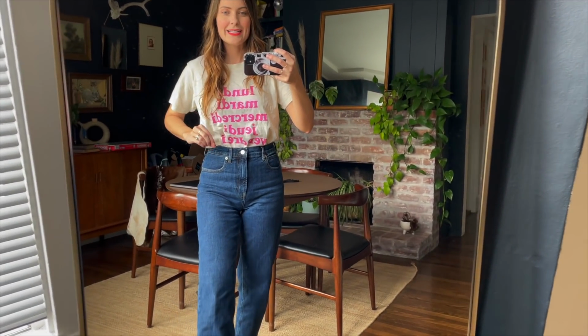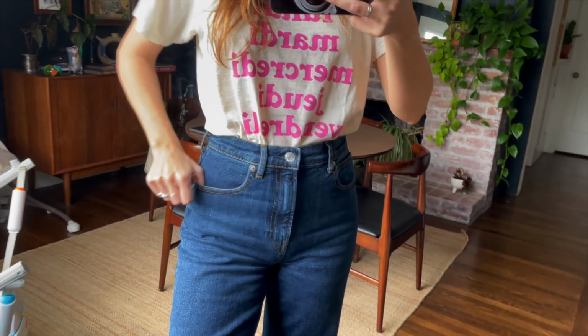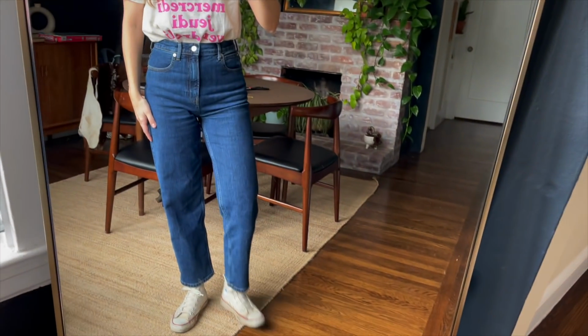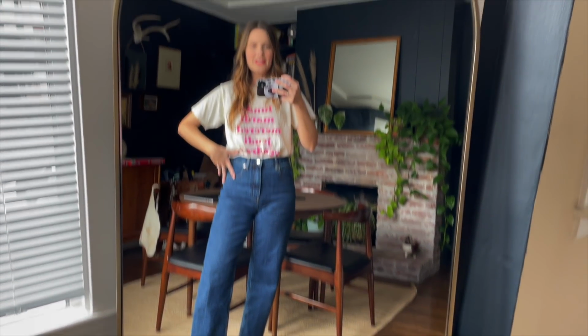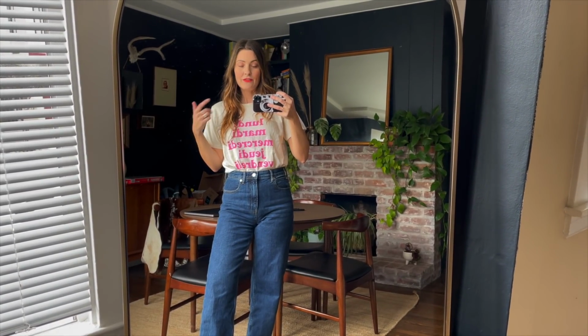This jean is so much more comfortable than the ribcage jean. It has that nice high waist that I love that just kind of cinches you in here. Hits right above the belly button. It has the perfect amount of stretch, not too much stretch, but just the right amount to make them really super comfortable. And I love the straight leg, you guys. It's so cute. It's not too tapered, not too wide leg. It's just perfect. I got these in a size 26, which is one size smaller than my usual. So I would recommend sizing down if you are looking to purchase these jeans.